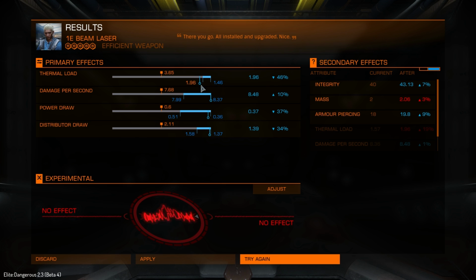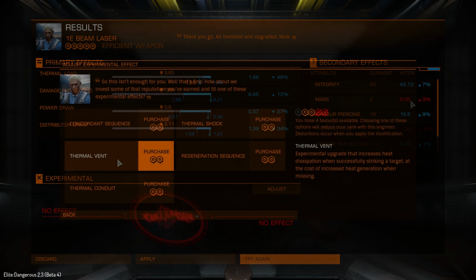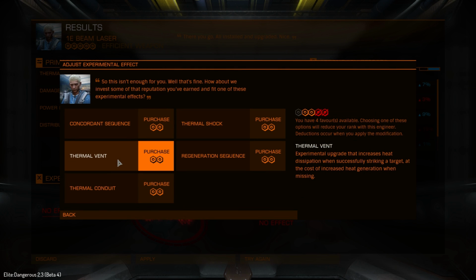I can actually live with the fact that we've had a little bit of reduction to the thermal load and a small mass reduction. So I'm actually going to go for thermal vent.